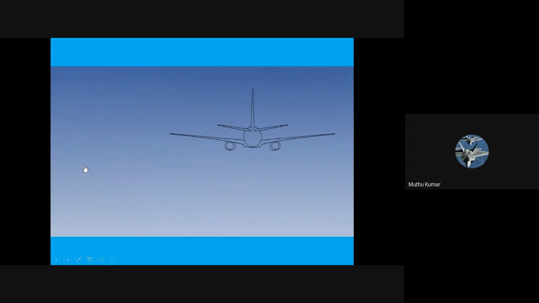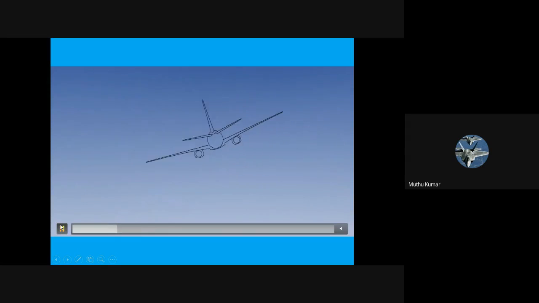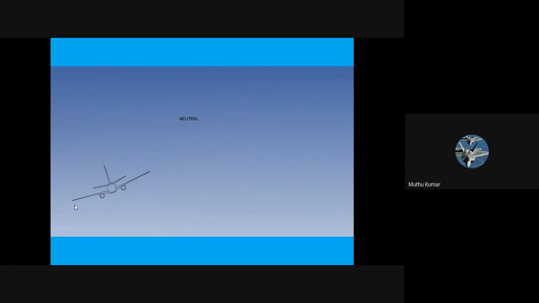So what is lateral stability? There is a disturbance in roll, and because of the roll the aircraft side slips. Can we use that side slip to bring the aircraft back? That is lateral stability. So it rolls, slips, and this is unstable due to side slip. If it just keeps rolling and quietly goes its own way, then it's unstable. Okay, second condition, it rolls, side slips, and without slipping further it keeps going at the same angle, then it's neutral. Third one is the stable configuration.